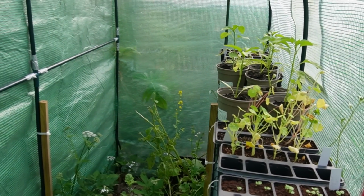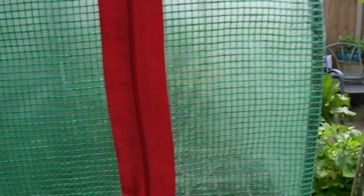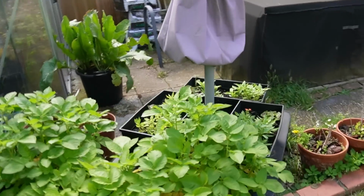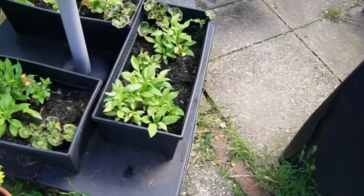Let me just close this up really quickly. Also, can you understand the jankiness that is happening here? The zip broke, so I've got another zip that's supposed to have glue that didn't work particularly well, so what I've done is I've added in staples. That's so busted, it's so me. More alstroemerias, because obviously I don't have enough.